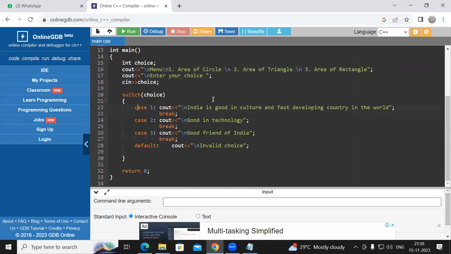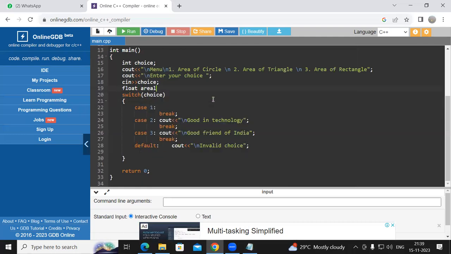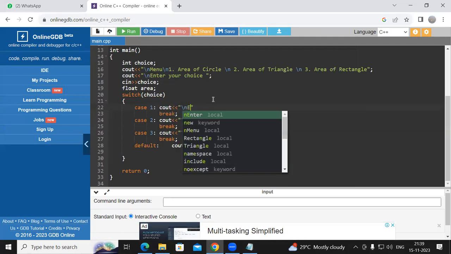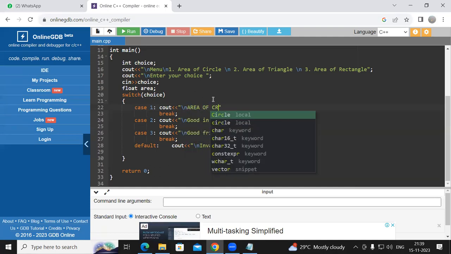Once they enter the choice, here I'll take one common variable, float area. When they select the first choice, that means they have selected area of circle.